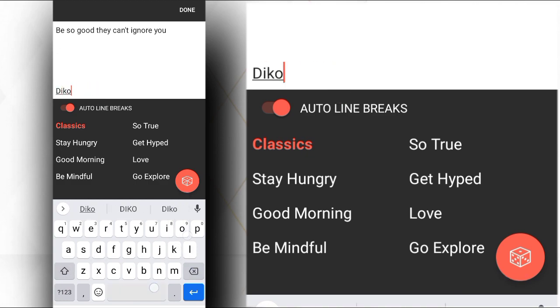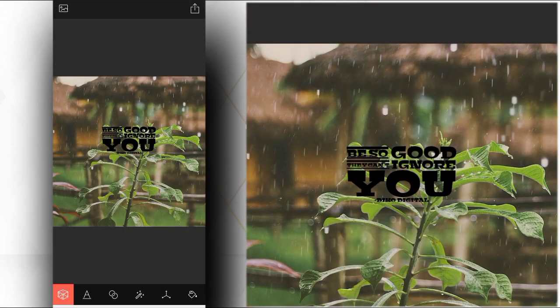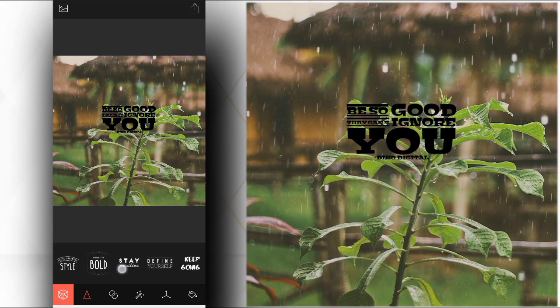Let's say Diko Graphics. Or let me use my sub-brand name, Diko Digital. Then after you select it, just click on done. Then this thing will appear. No worry. Then you click on this A. A will have different patterns. Although this is a free app, we have a premium one as well that you can use and use all the features. But nevertheless, there are many things that you can still achieve here with this free one.